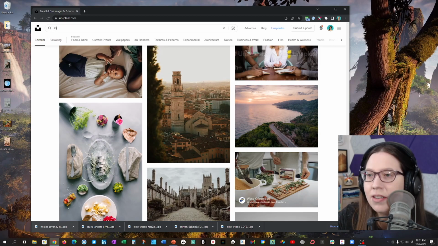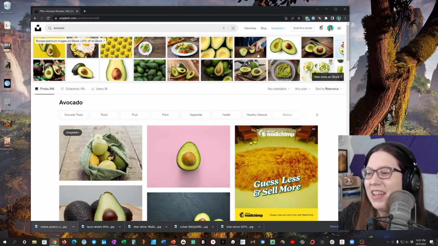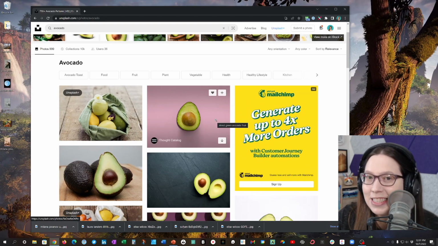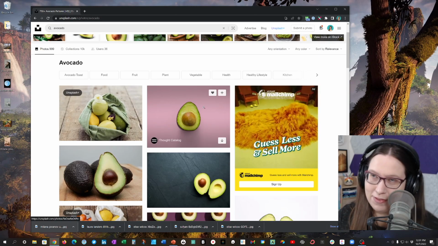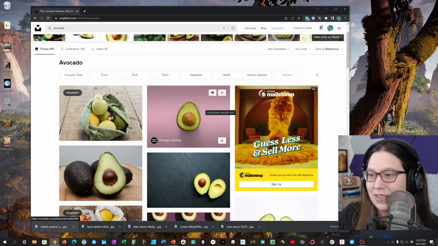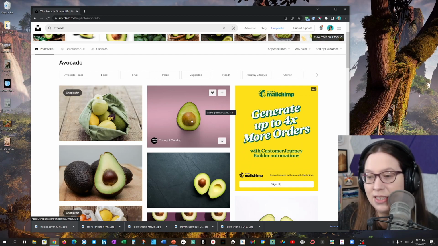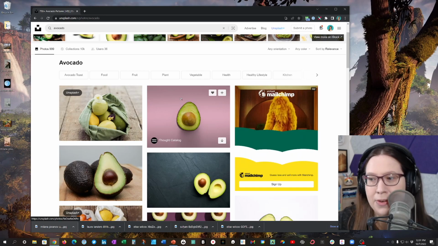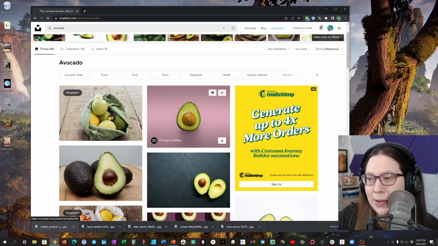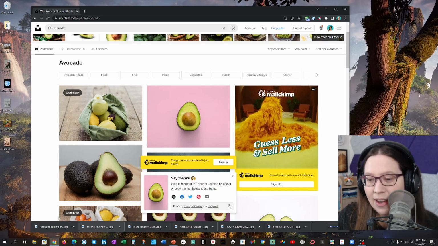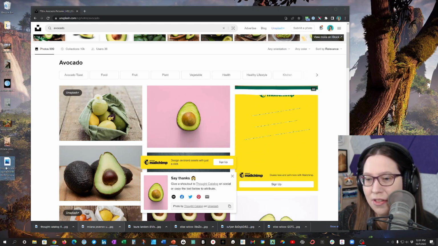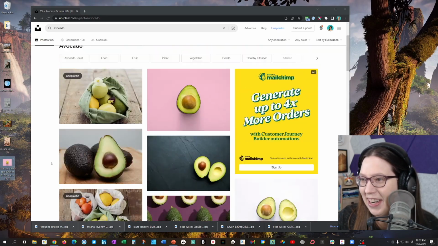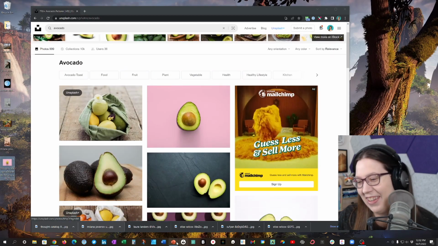I'm going to search avocado because, yeah, okay, food pictures are pretty easy because a lot of them will have this almost portrait style where there's just the food, which often has a very solid line with just some type of solid background or just a light gradient. So this should be on the easy side with all of the apps. This should work pretty well. So we have avocado. Now I want an avocado.